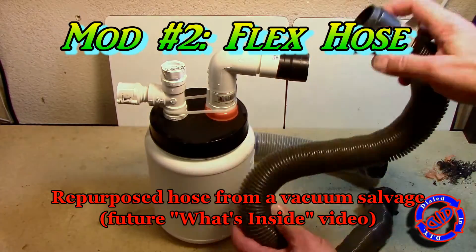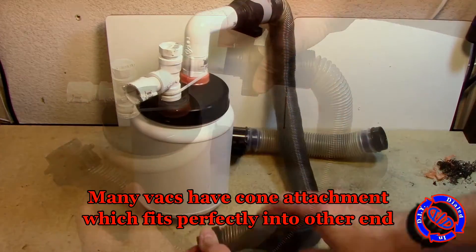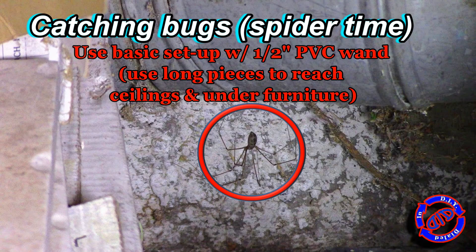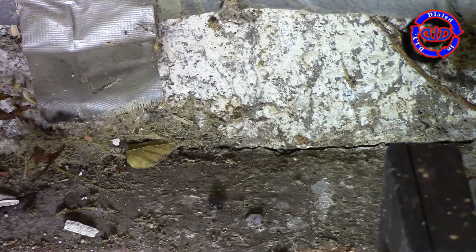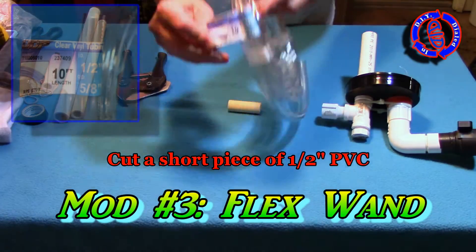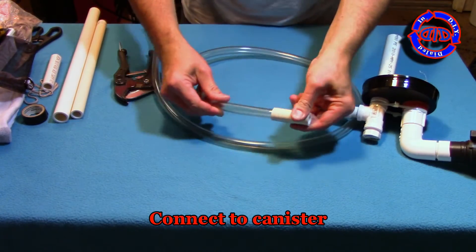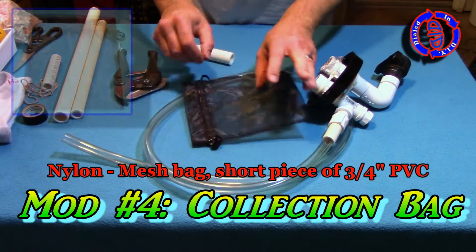Here's another handy mod. I'm taking a repurposed vacuum hose that I salvaged from a vacuum cleaner — but if you don't have one you can sacrifice, you can actually buy this hose replacement kit at the hardware store. This works perfectly to connect to my cone attachment for my shop vac. So now we're going to test it out for catching bugs for real. With your system set up, just turn on the vac, go around finding bugs, aim the wand, and the bugs are gone. You don't have to touch it, you don't have to squash it, and clean up is so easy — just go outside, open your container, dump it out, and you can wash the container. For the next modification, grab some vinyl tube with a five-eighths inch outside diameter that fits with a little force right inside a half-inch piece of PVC — that goes right in the end of the T and you now have a flexible collection hose.